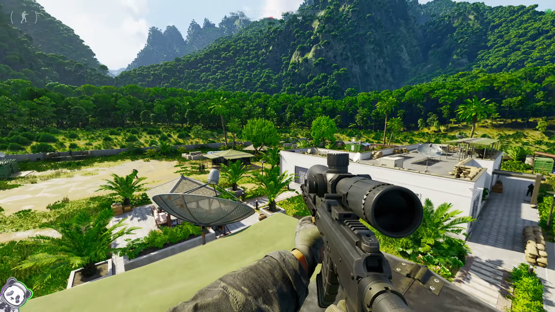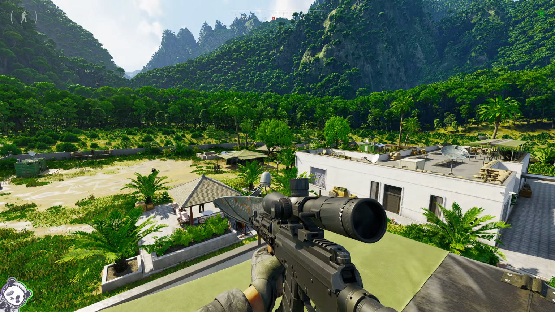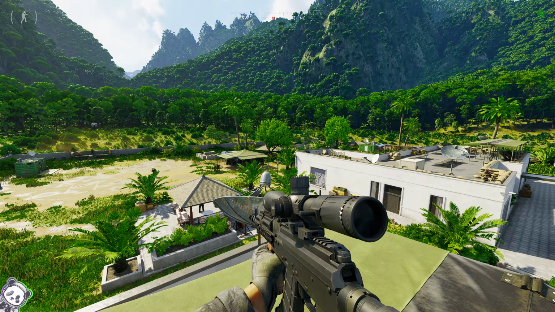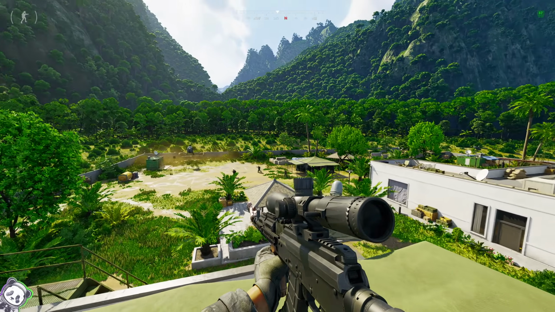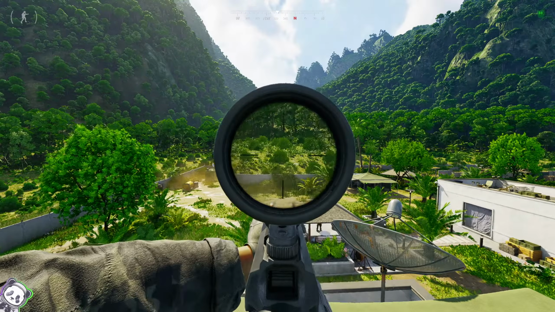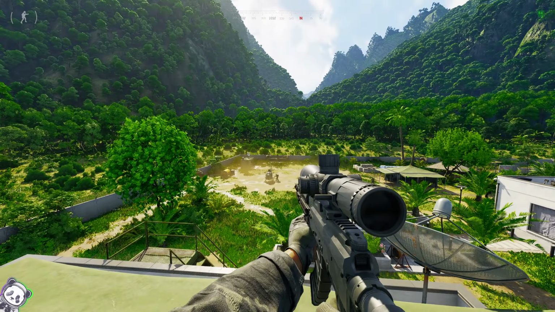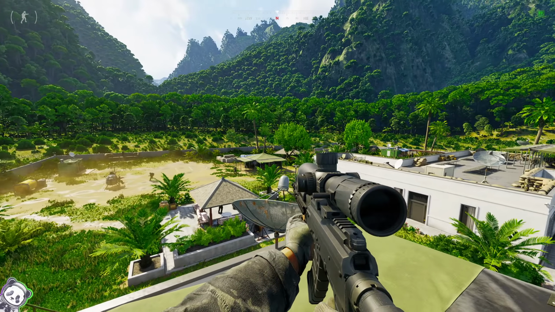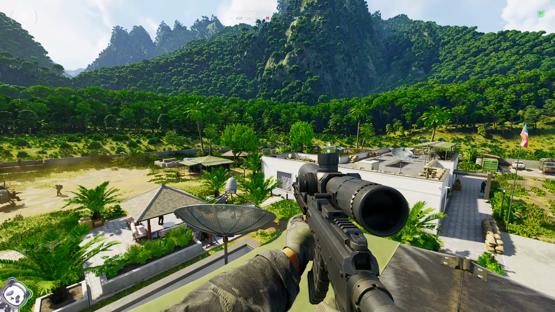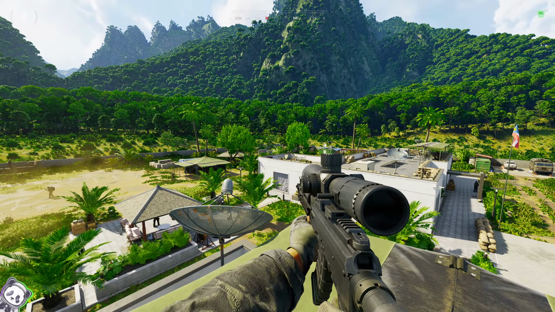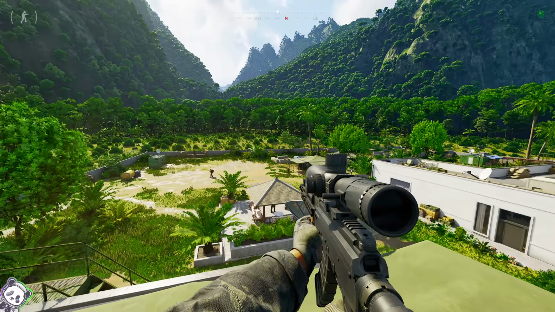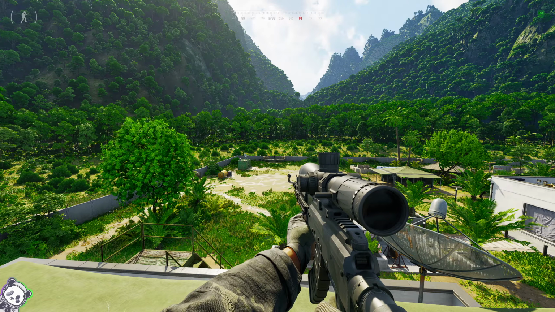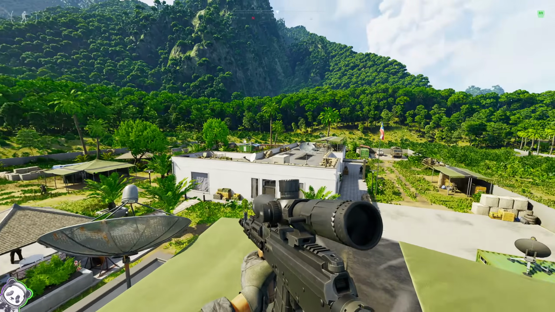Remember, it's like a fisheye lens. It's not really saying we're pulling the screen in to where everything is the exact same, but you can even see, for example, if you look on the left side of my screen at this guy right here, right in the center, and as I move him over, the size of him changes quite a bit. He's much larger now on the left side of my screen than when I'm looking right at him. That's because it's warping the edges of your screen when you're using this.